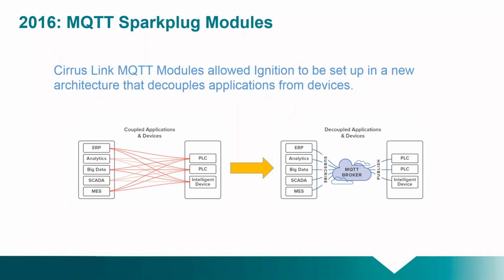One of the really nice things about this architecture is it means that any system that you put on the network, as long as it speaks MQTT Sparkplug, it's going to be able to plug in, it's going to be able to see everything that is available over this message-oriented middleware, everything that is on the system at the same time. So you plug in a SCADA system, you can see the information there. You plug in some other IT systems, plug in an MES, you plug in an analytics system, and it's able to view the entire infrastructure generally in seconds. So millions of tags, it's not really a problem. This scale's really large.